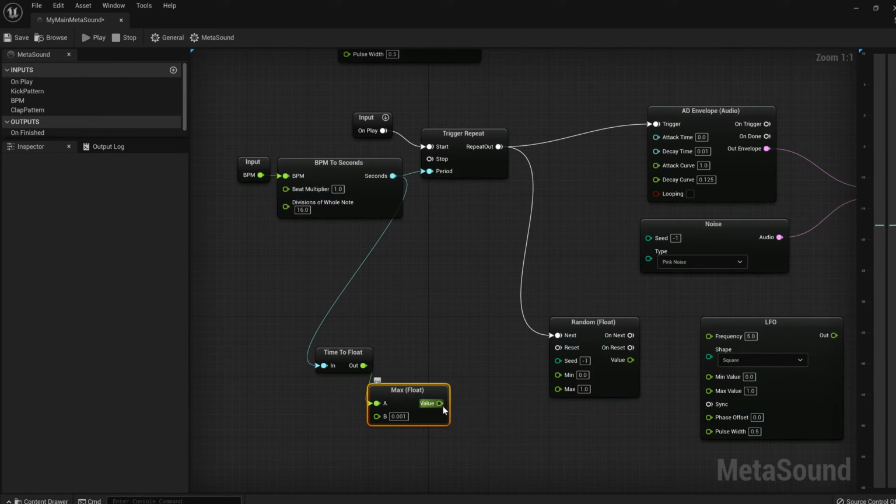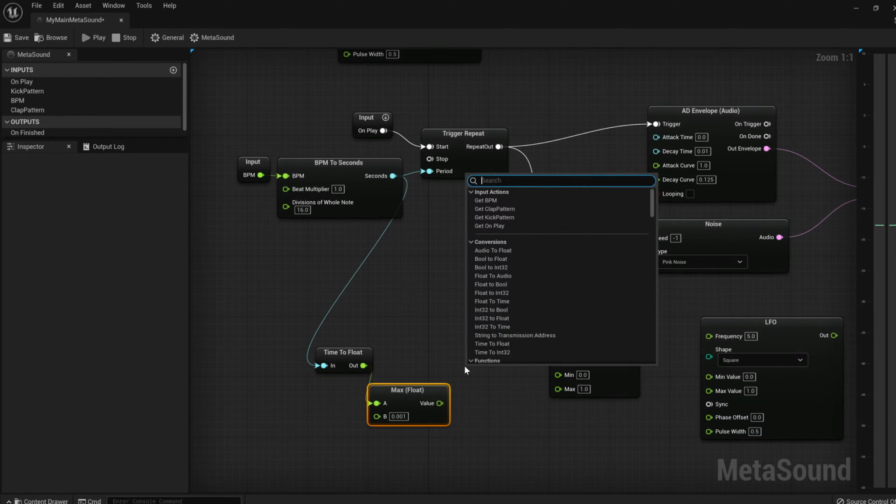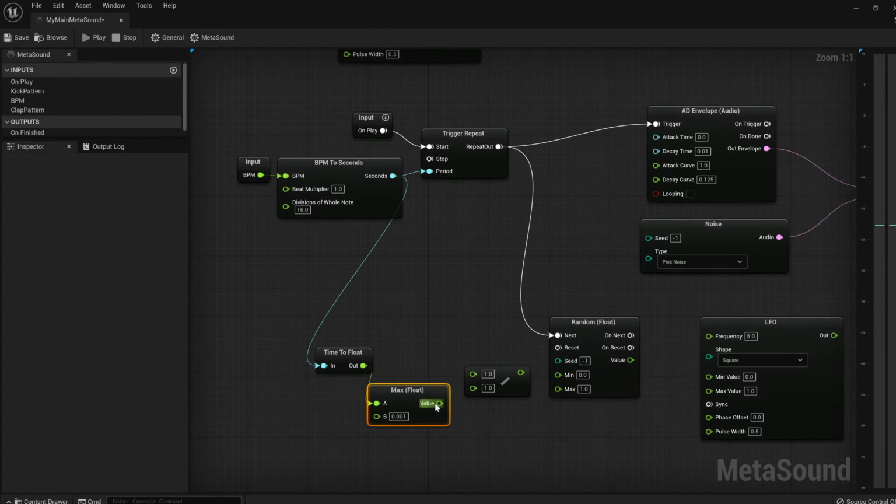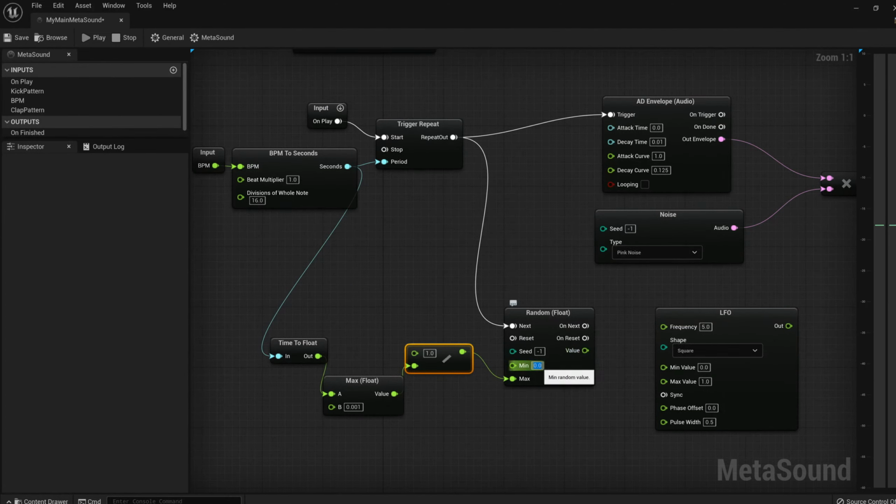A non-zero value, because I'm going to do float divide, and we're going to do one of these. So we're going to invert our BPM, and we're going to turn it into a frequency value. And then make that the max. And then make this something really, really small. And so this just prevents it from dropping to 0, so there'll be something there.